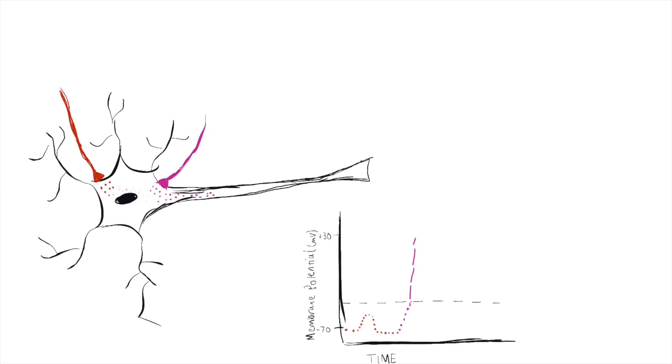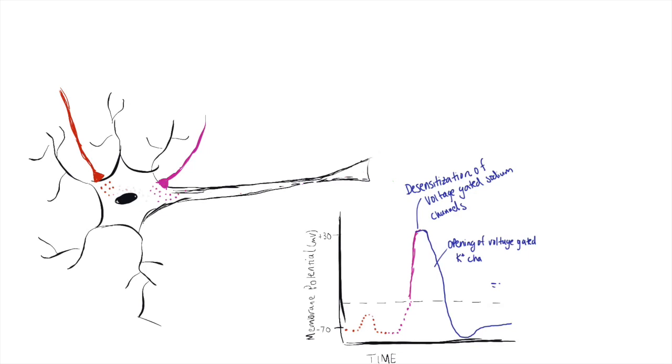An action potential is the transient increase in the permeability of sodium ions across the nerve cell membrane through voltage-gated sodium channels. A rapid membrane depolarization ensues, and there's a subsequent unidirectional wave of this phenomenon down the axonal cell membrane, ultimately leading to a release of neurotransmitter at the synaptic terminal. The resting membrane potential is re-established by the desensitization of voltage-gated sodium channels, the opening of voltage-gated potassium channels, in addition to a contribution by the sodium-potassium ATPase.